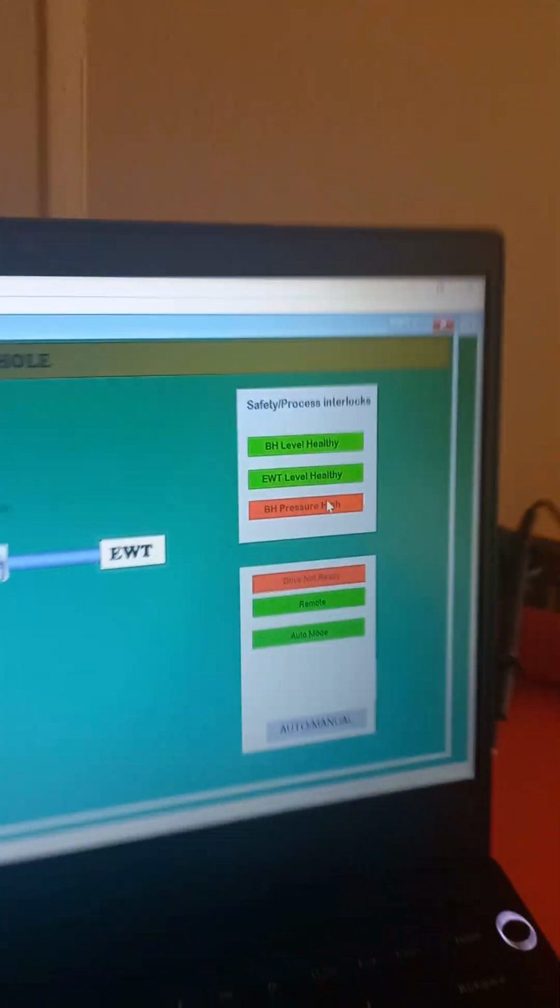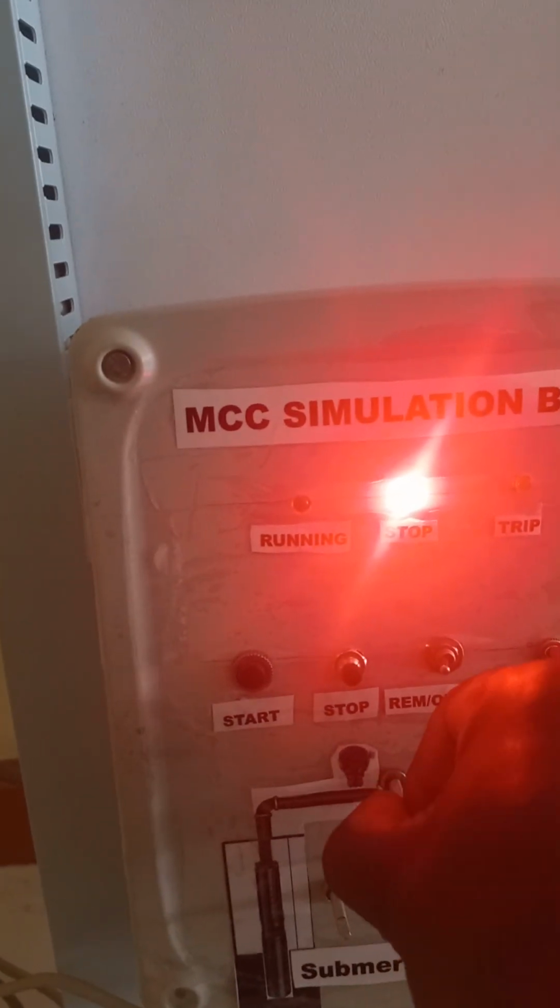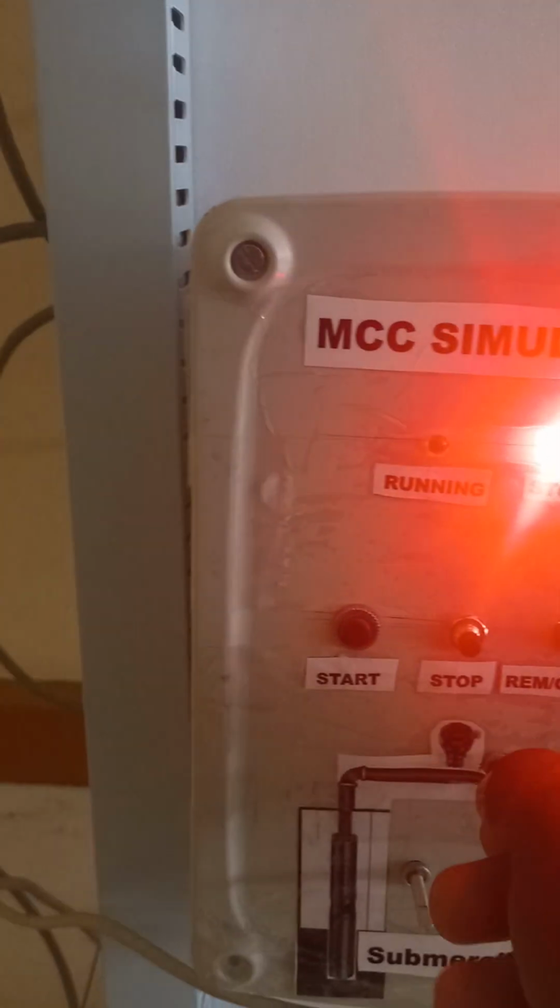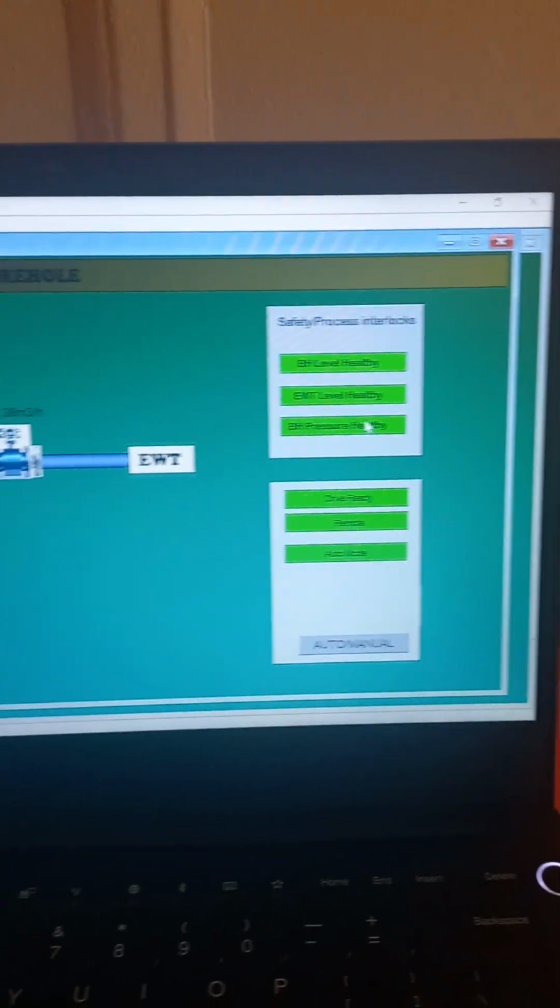So it's saying the pressure is very high. Let's reduce it. It was more than 15 bar. Yes, it's clear now. You can see it's in remote.